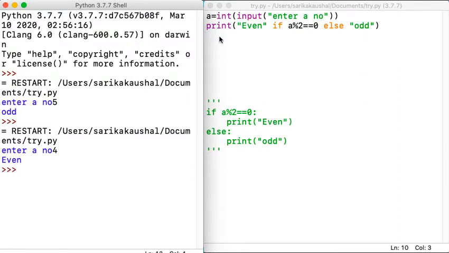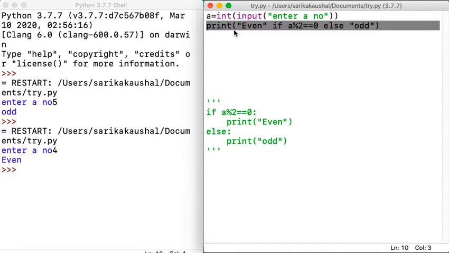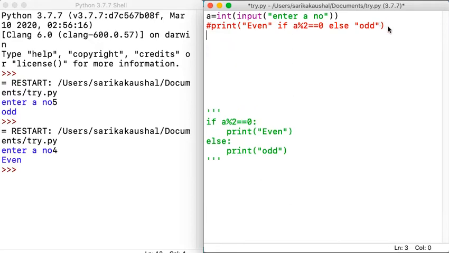The second way is, what if I don't want to have a message directly printed? If I'm finding it a little confusing, I can put a hash on this, and say, what else is the way I can do this? Just copy paste the whole statement. These are different ways of doing the same task. But store this answer. These are the answers on the basis of the given condition. If the condition is true, this is the answer. If the condition is false, this is the answer.